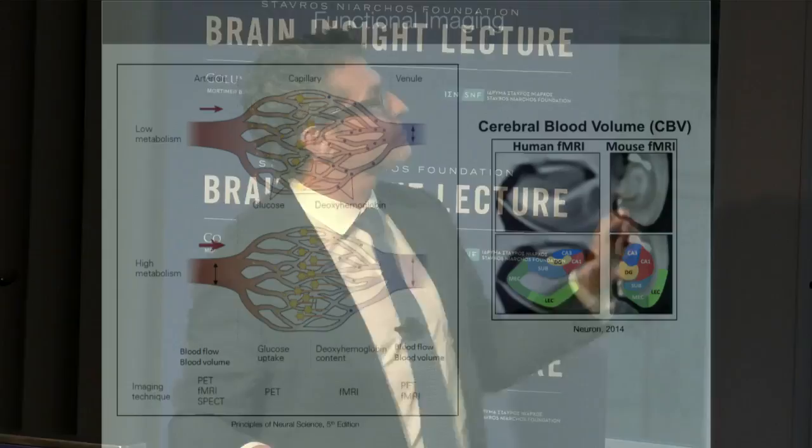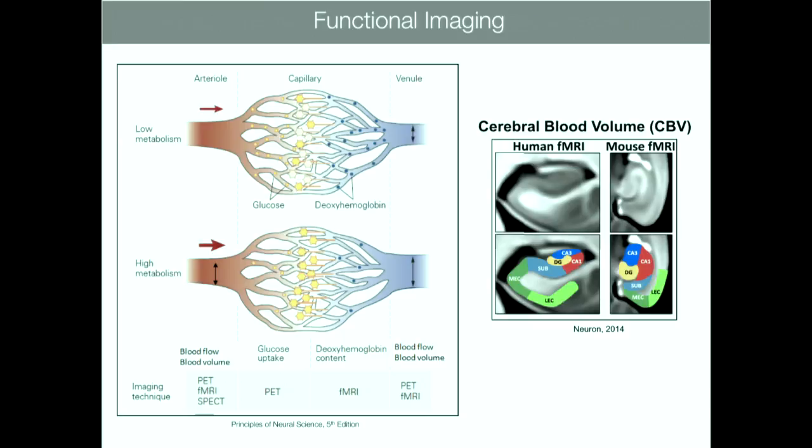And so that's why in the early parts of our program, we spent 3 or 4 years trying to be sure of our technology, trying to optimize technologies that were available to be perfectly suited for our questions of mapping hippocampal dysfunction. On your left, you can see an illustration of functional imaging. In a very simplistic sense, you can take all of imaging, by which I mean MRI, CAT scans, X-rays, which you're probably familiar with, into two kinds. You can take a picture of the structure of an organ, the anatomy, or you can try to detect its function, by which we mean metabolic changes in cells, sick cells.